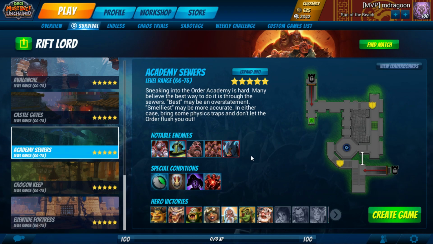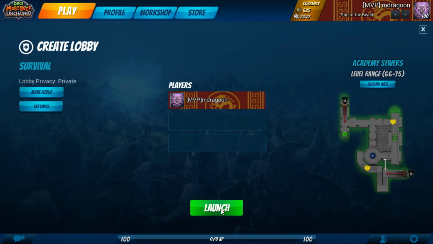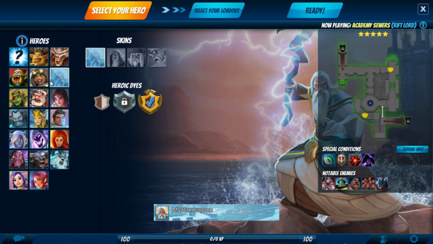This time we are heading into the Academy sewers with Cygnus. This map has been around for a little while. I have quite a few videos doing it with other characters, but it is one of my favorite maps to play in the game.